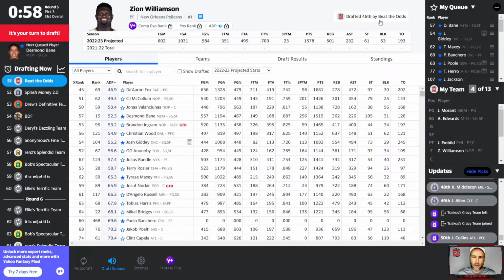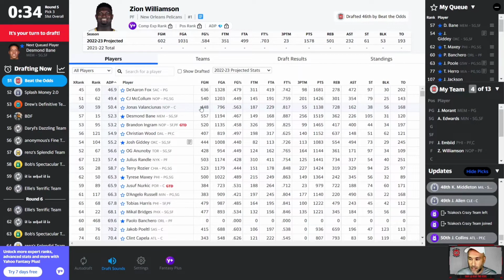All right, circling back here to pick number 5. Another tricky position because JV's my guy. For those who know me here on the channel, JV is my favorite basketball player, has been since he came into the league here with the Raptors, and I love his game. He's a big, can shoot the 3. The only problem I have with JV this year is the pick that I did before.